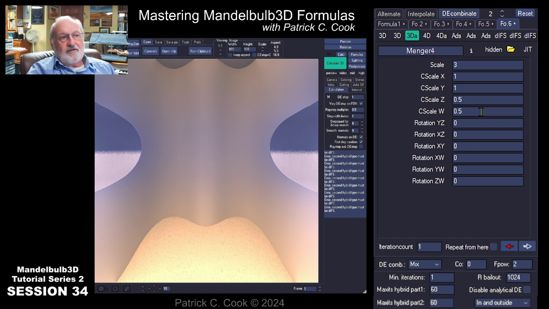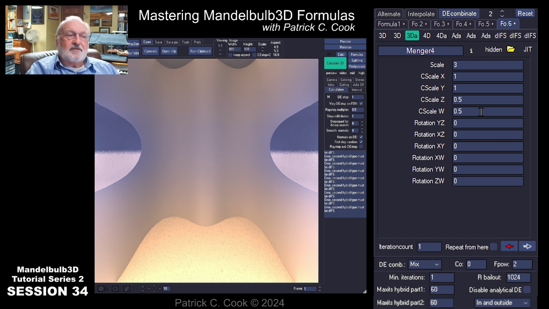I'll leave you with this thought in this session. We'll pick this up, but I'll leave you with this thought. The whole cool part of working with the Mandelbulb3D fractal graphics is that when you discover a graphic which is wow, your problem is, what do I do with it?